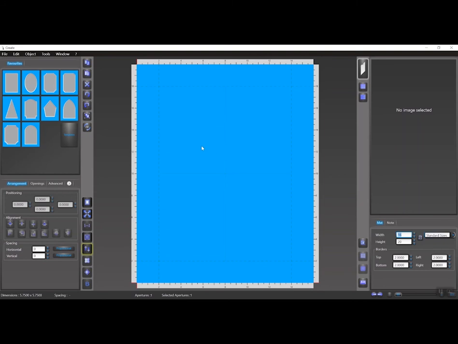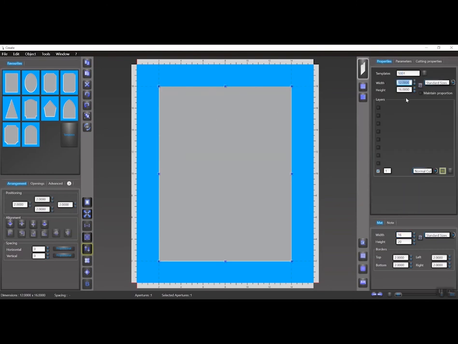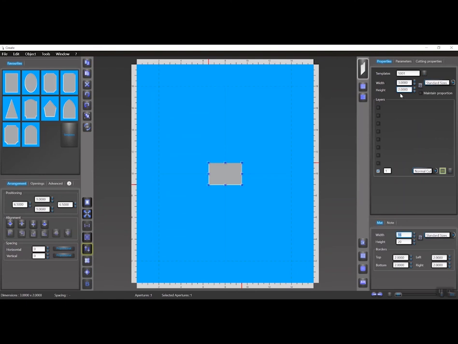Just follow along and watch what I'm doing here. I'm going to be jumping around a little bit with a couple of the basic functionalities with the program. So the first thing I'm going to do is add an opening in here. I'm going to call it the opening dimension 3 by 2, and I'm going to position it by just clicking, dragging, and dropping. Wherever I click, drag, and drop, it's going to update the position of it exactly onto the mat.